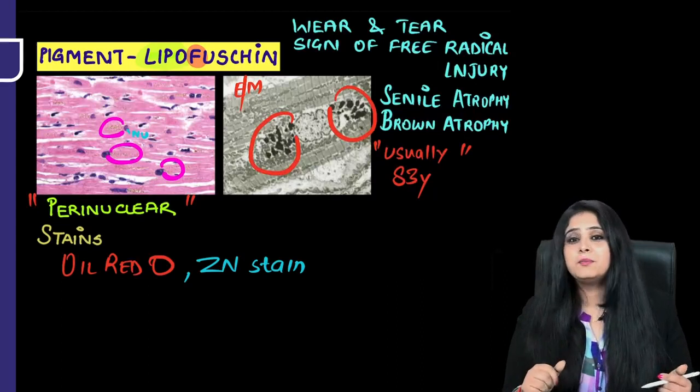One pigment doesn't have a picture, but it has a movie picture. And what is that? I hope you remember what the stains for copper are. RRR, that movie that we studied. So copper ends with an R and the names of the stains begin with an R. R for rhodanine and R for rubeanic acid. So copper, R, rhodanine, rubeanic acid. There are no images, but I just wanted to revise it once.